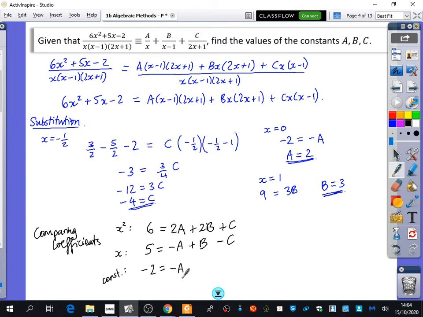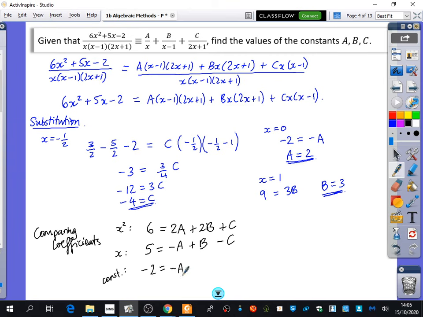So again, it does feel like there's a lot more work in this one, but in the future, I'm going to show you some examples where comparing coefficients is better. If we know that a is minus 2, we can now substitute it in here and here, and we could then do simultaneous equations and keep going. If you have got the big graphics calculators, I think the normal calculators as well also do 3-way simultaneous equations as well. You could also use that to find them. I think you're going to want me to do this, so I'm just going to finish it off.